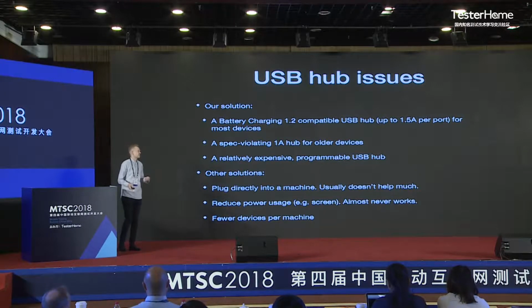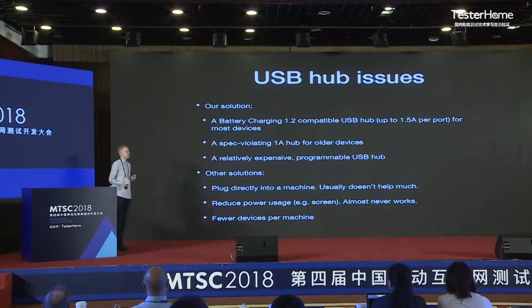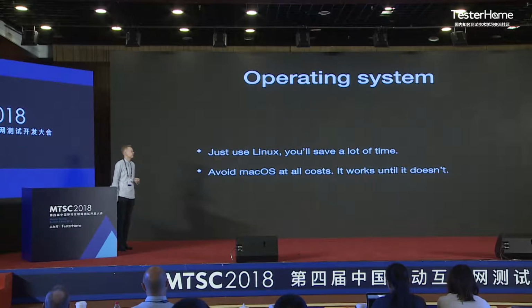And you can just use fewer devices per machine. Again, more cost. Or, recently, you can try to use USB over IP. I don't have so much personal experience from those, but from what I've heard, they can be quite unreliable also.